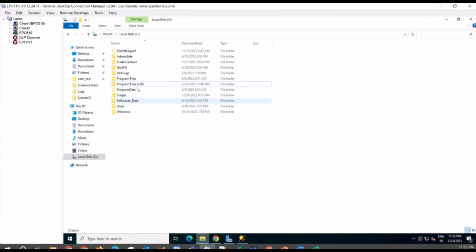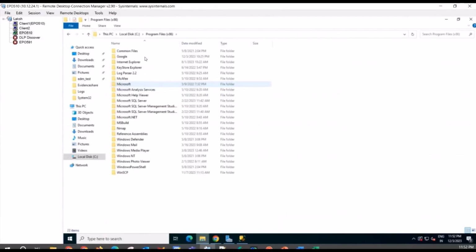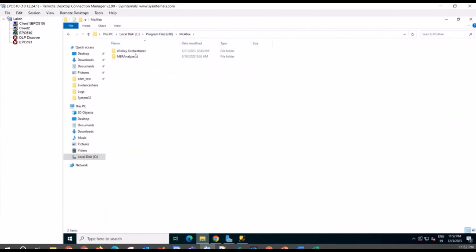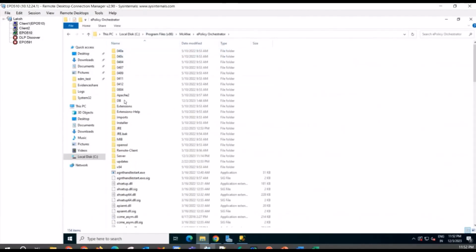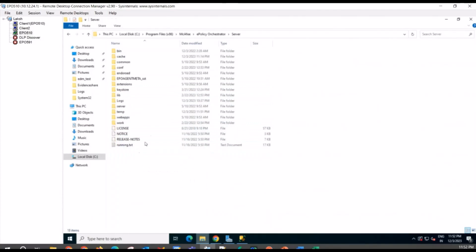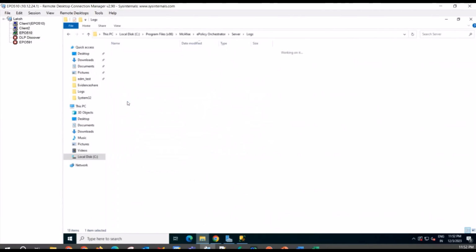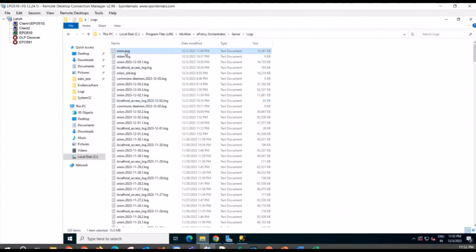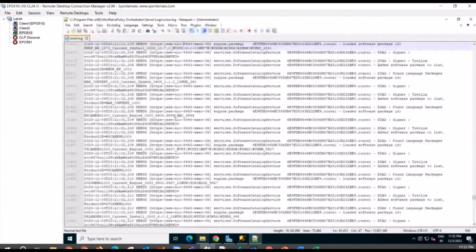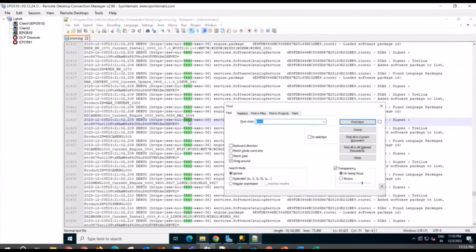The Orion logs will be in the C drive, Program Files x86, McAfee, ePolicy Orchestrator, Server, Logs, Orion logs. You can open the Orion logs and search to see whether the installation logs are correctly there or not.